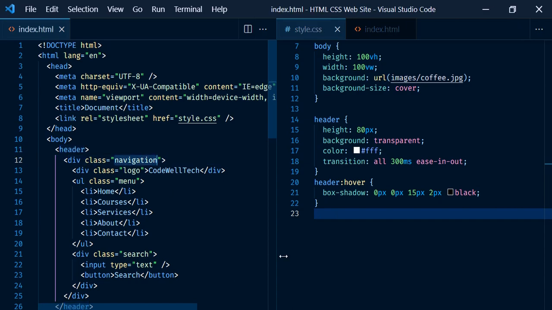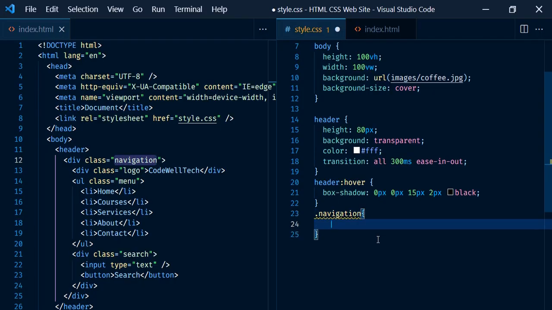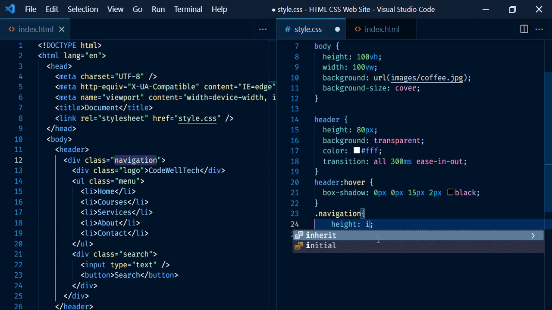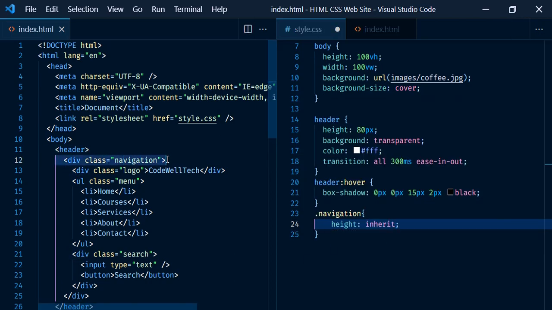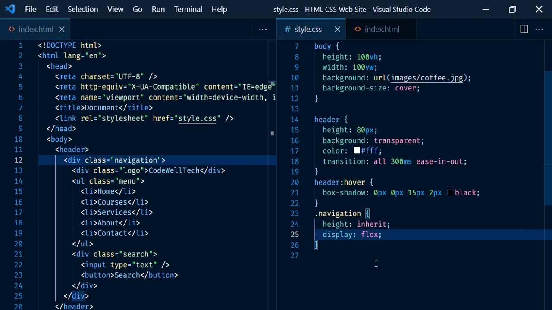And then let's define our navigation. Still we can't see our application logo, navigation links and search box in the same line, right? We should see them like this, in the same line. So for navigation, let's have the height inherit. This navigation element is the direct child of this header. Whenever we use the inherit value, it will take its parent's height, which is the header's height. And then here we're going to have display flex. What will display flex do? It will arrange all its direct elements in the row direction. By default flex direction is row. So now we go there.